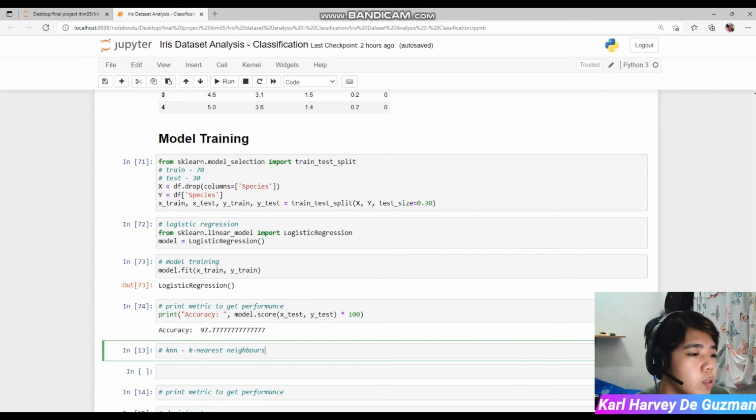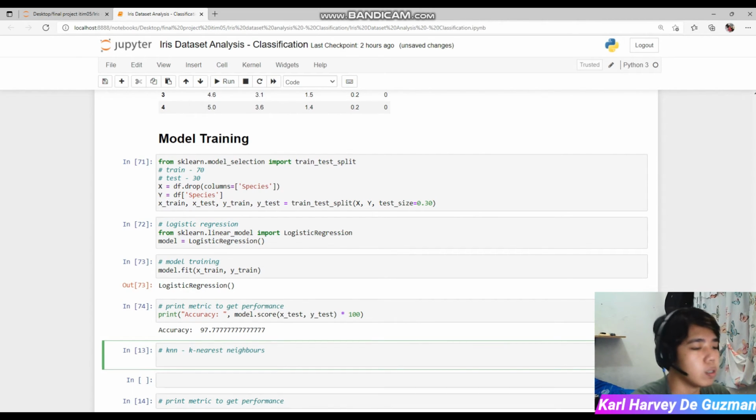So now let's input other models. So here we're gonna input the k nearest neighbor.